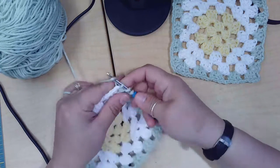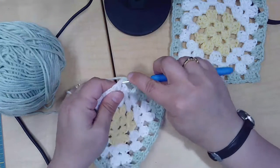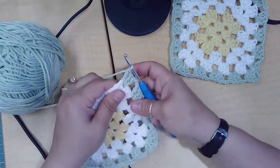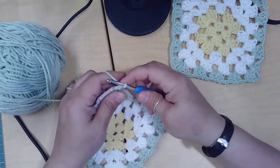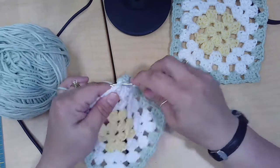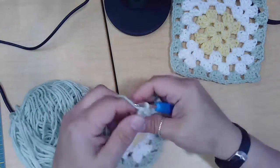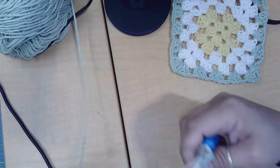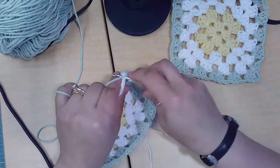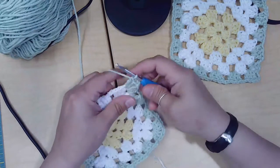Something I have not talked about is blocking. If you're doing a blanket or some other bigger project, sometimes your yarn will want to curl up. Chain two here. When you block something, you get your, say, granny square, you get it wet, and then you pin it down to a foam surface so that it's stretched nice and taut, and let it dry that way, and that helps it retain its flat shape.